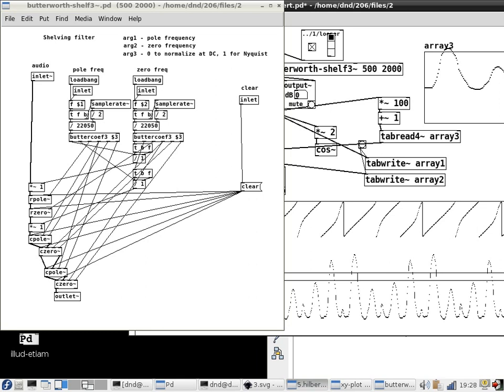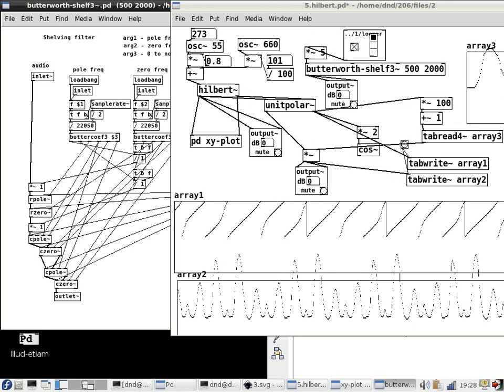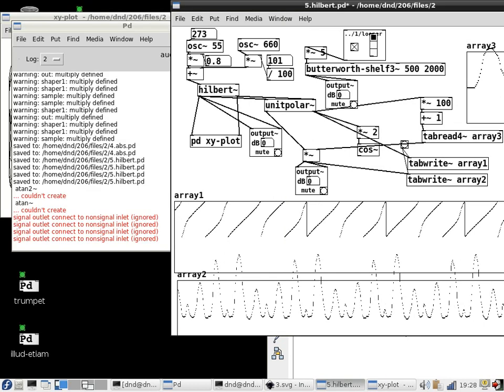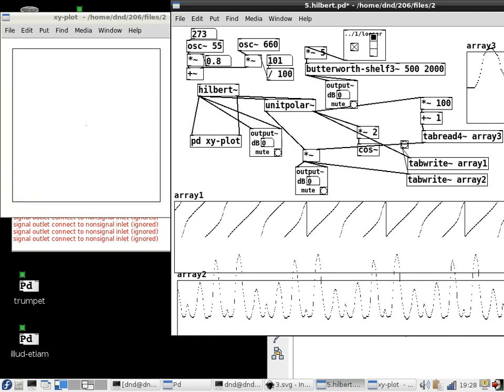So those are 2 octaves separated, so it's actually knocking 36 dB off of 2 kilohertz. And why those 2 numbers, I don't know. That was what was working for some instrument I was trying this with at one point in the past. Why do I care about that? Because let's look at what it looks like as a signal when we throw it through Hilbert and then start graphing it.